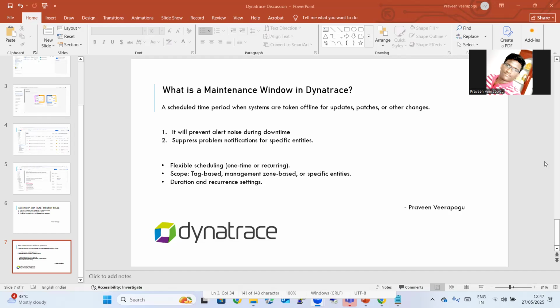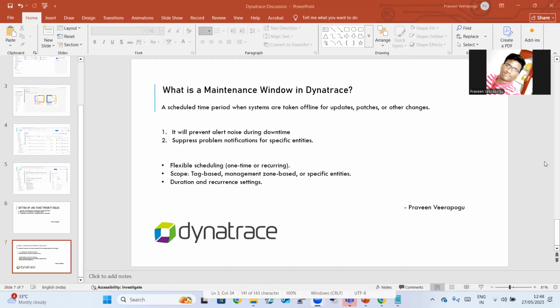If you want to apply this maintenance window on a particular service, in the maintenance window where you are going to configure, check whether it is going to apply on that specific entity or not. If you don't cross-check it, it will apply and affect your entire environment. The entire environment will go under maintenance, and you may get into some trouble. So make sure of it. You should be aware of the maintenance window completely, and have a better understanding of where it can be applied. Then we can apply it.